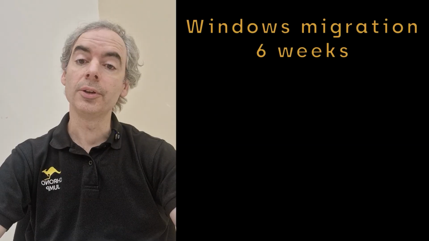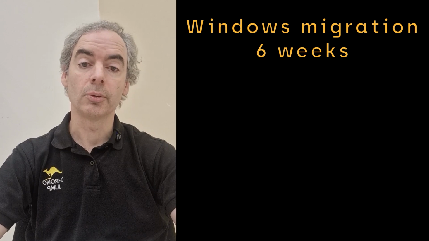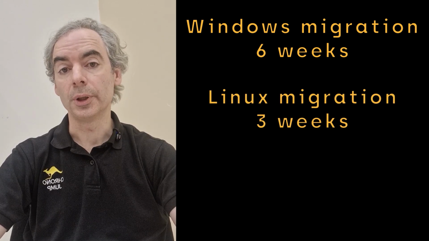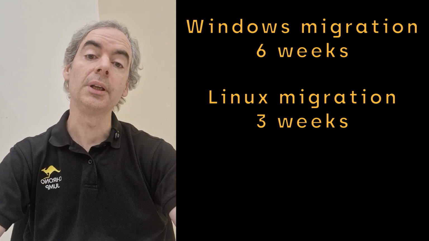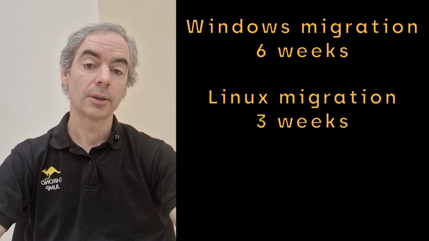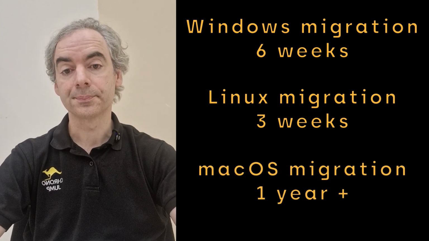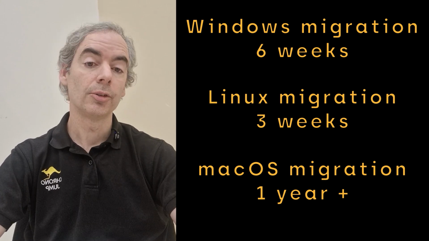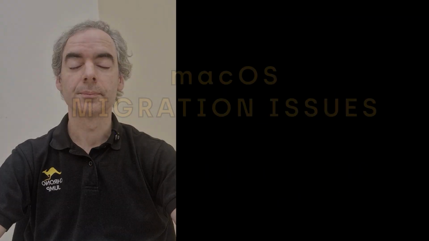Windows migration finished in about 6 weeks, although later bugs were fixed over time. Linux porting took about 3 weeks, but the interface is currently only in English and still needs translation. macOS migration took more than a year. During that year, we faced many issues, sometimes in parallel. Below are the most important.